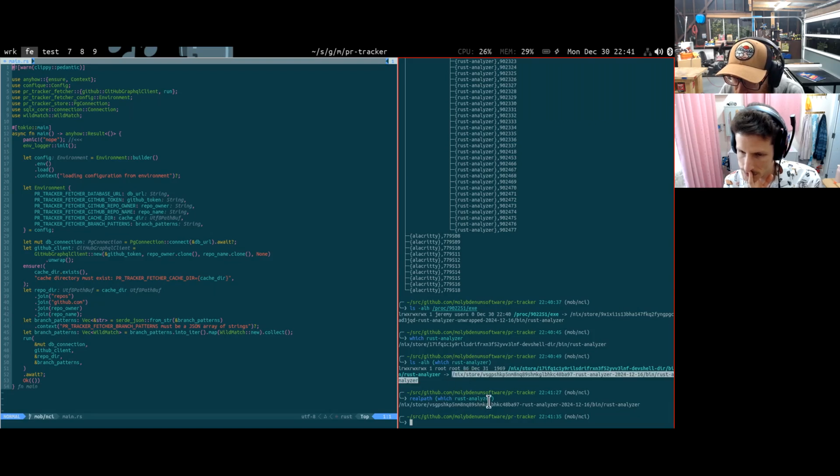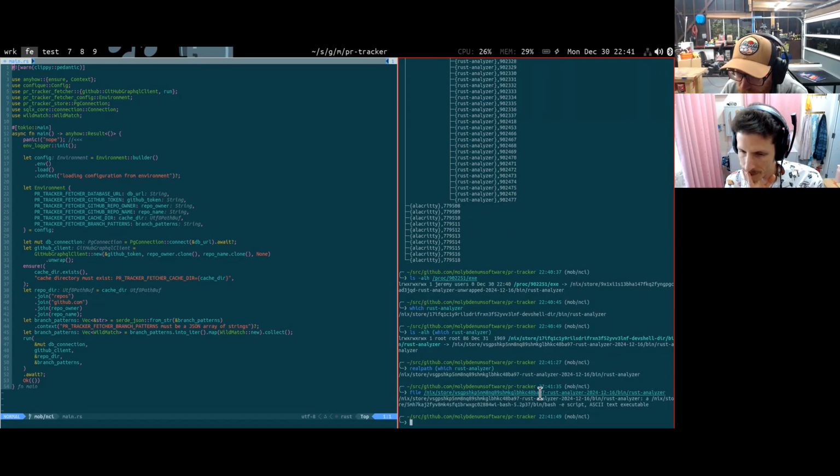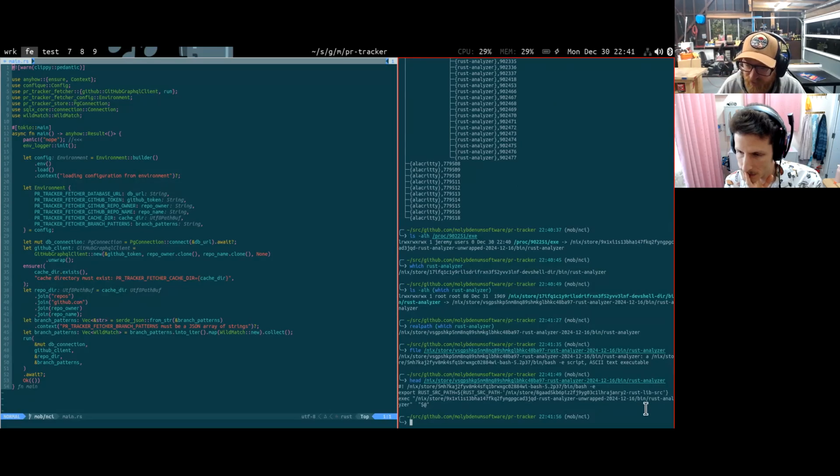Points to this. Points to this. So you need to do realpath for both of them. And see what... This is a bash script, so okay, it goes deeper. And execs this thing.